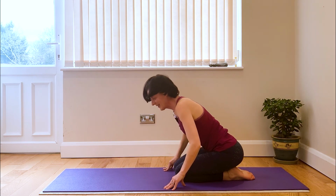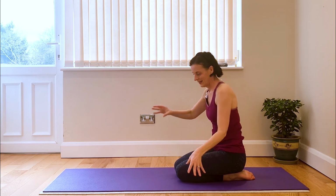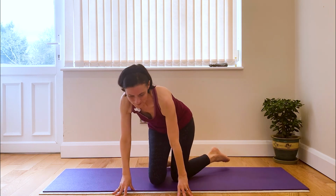And then carefully sit up. As always, I recommend that you have 5 minutes at least of relaxation time after this practice, although it was a short practice. Always good to have a bit of relaxation time.